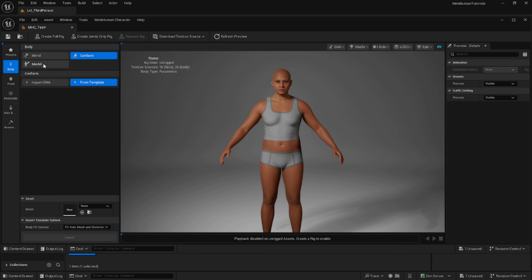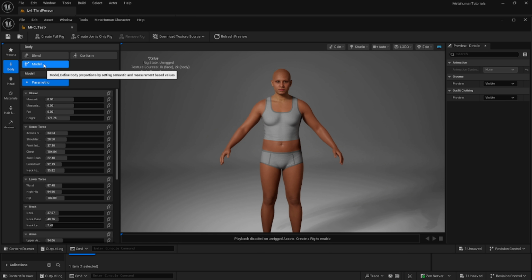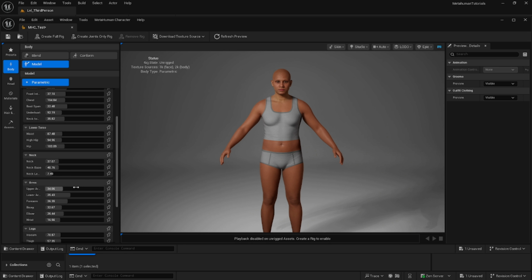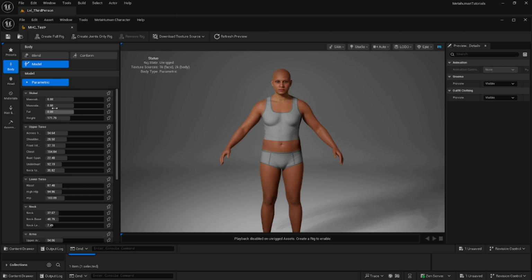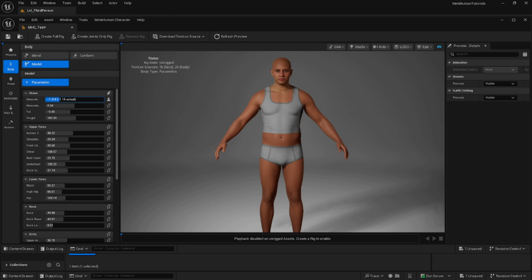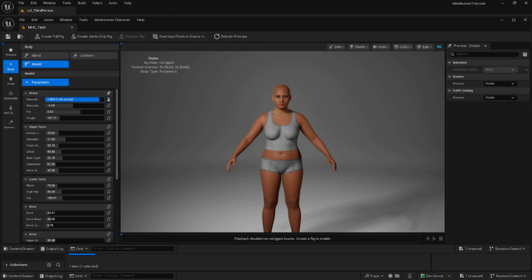Now the last part is model, and model is everything, all the little details, the parameters of the body that are allowed to be manipulated on a metahuman. So to begin with, this is on 0, which is not female or not male. If I wanted a male, I could just go all the way over here, that's a male. If I want a female, I could just go all the way down here and have a female, and then you make all your adjustments afterwards.